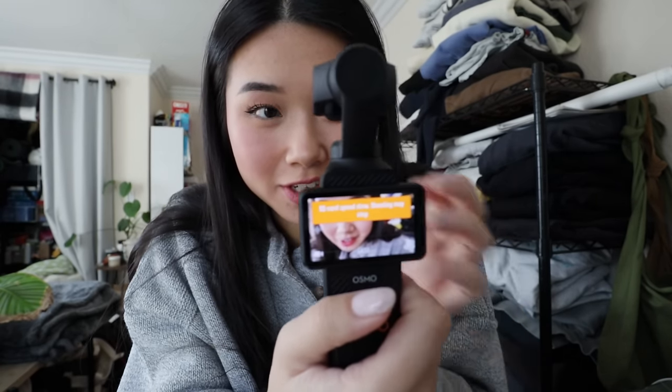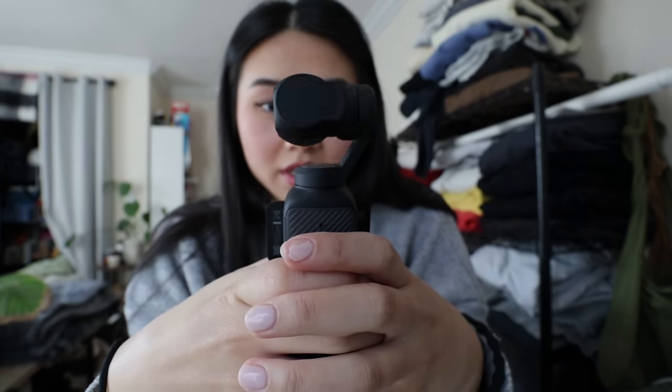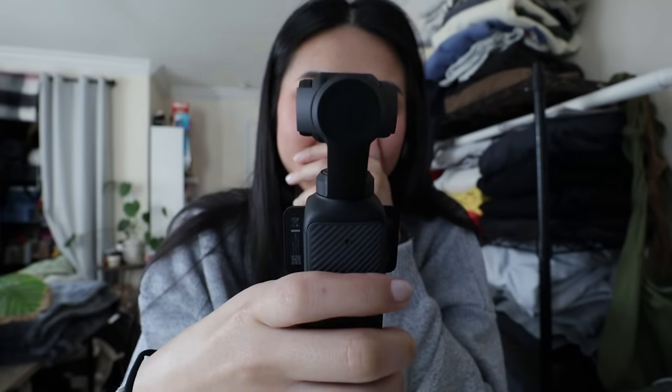Okay, guys, I just unboxed it. Look how cool. I'm so excited to start using this. I really hope that it's good. All you have to do to turn it on is you just flip this, and it automatically turns on. Isn't that so cool? This is crazy. And then look, it rotates. Watch. Anyway, I'm gonna play around with this weekend and hopefully I like it.